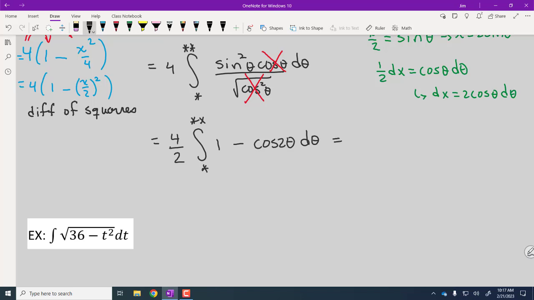This will give us 2 multiplied by the integral of 1 with respect to theta, which is theta. The integral of cosine is sine. The angle is not just theta, though. We have a 2 theta, so we have to do an RCR, a reverse chain rule. We have a linear angle, so we have to divide by 2. And then we have these limits that we are going to convert back in a minute. So any question on that integration step?